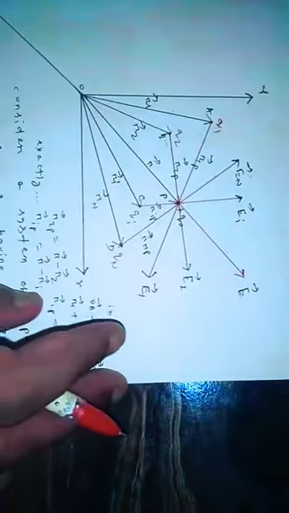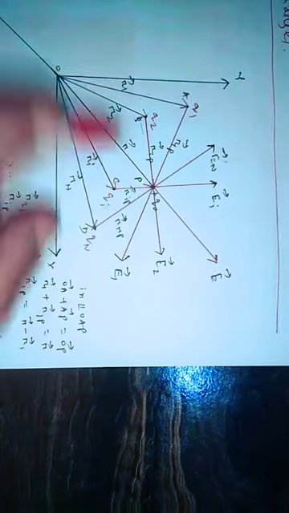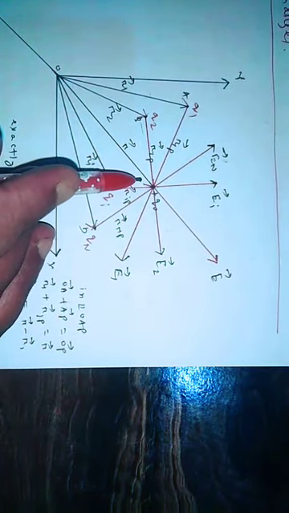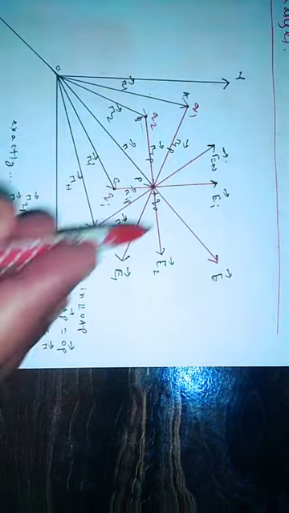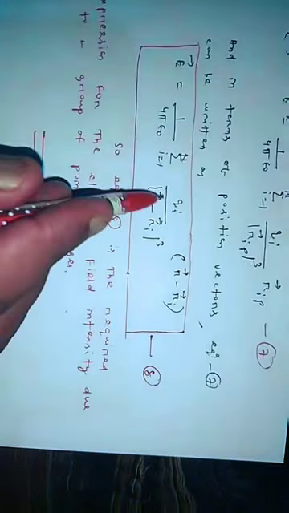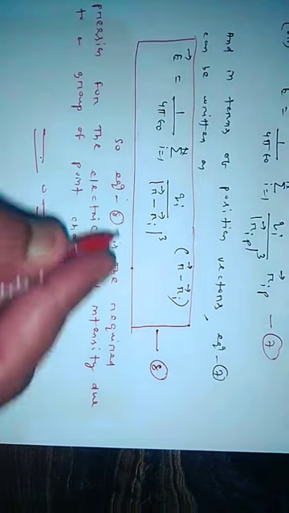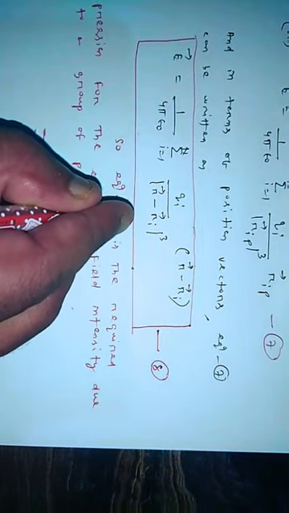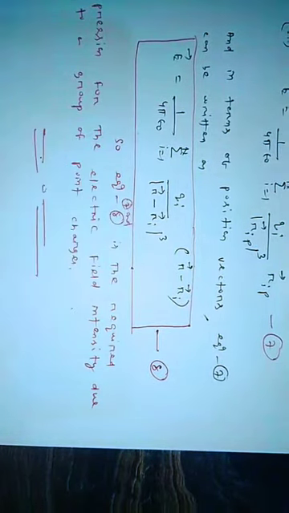So if in a system there are a number of charged particles, then electric field intensity at point P due to a group of point charges equals 1 by 4 pi epsilon 0 into Qi by R minus Ri the whole cube into R minus Ri. Equations 7 and 8.